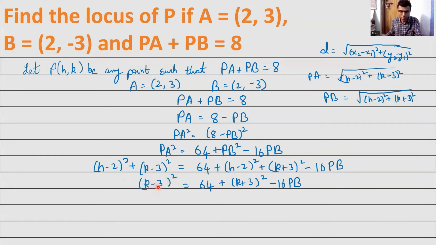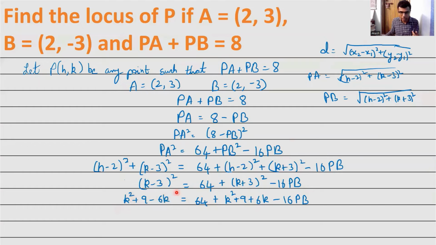So just expand this one on LHS. I'd get k square plus 3 square, which would be 9, minus 6k is equal to 64 plus, here I'd get k square plus 3 square plus 6k, 9 plus 6k. Be careful, guys, don't make mistakes in these expansions. If you want, just write down a plus b whole square, a minus b whole square formula on the rough work and do it. Don't commit mistakes here. Otherwise, the entire question could go wrong from this part onwards.